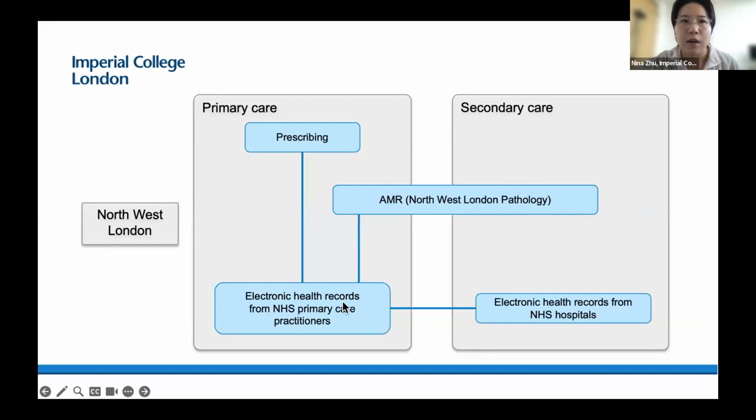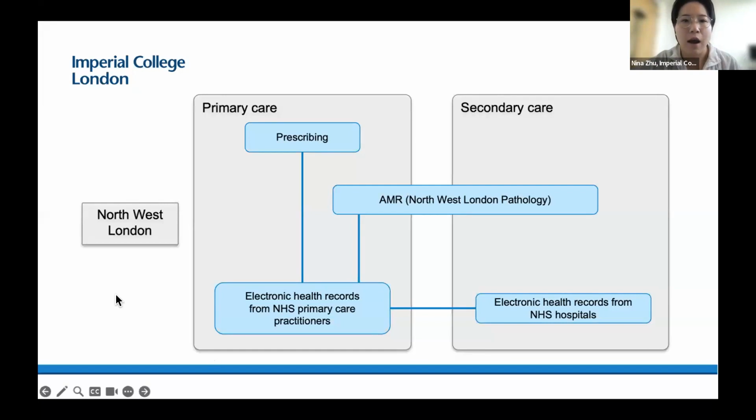So essentially, if a patient is seeking care for infection symptoms, later on we can ascertain whether it's a true infection or just the symptom. We also know what has been prescribed for the patient. We also know whether later on the patient required hospital admission or reconsultation in a primary care setting. So this is essentially the proof of concept initiative we have in our region.